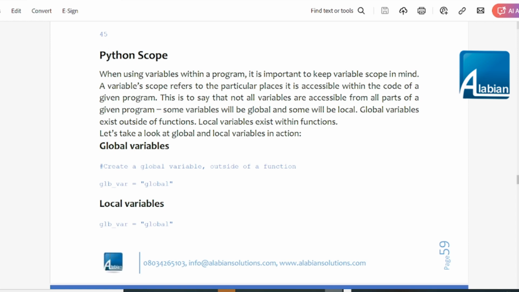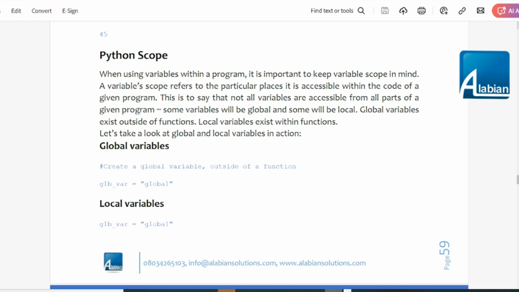A variable scope refers to a particular place it is accessible within the code of a given program. This is to say that not all variables are accessible from all parts of the given program. Some variables will be global and some will be local. Global variables exist outside a function and local variables exist within a function.